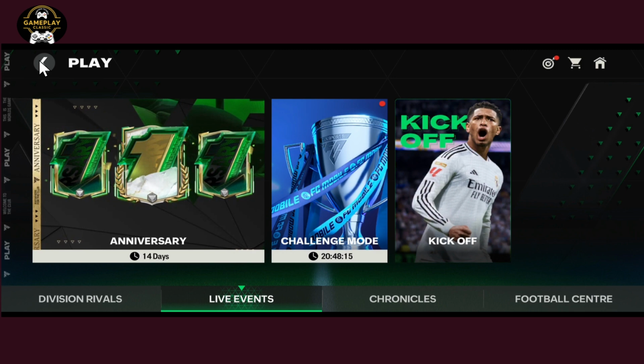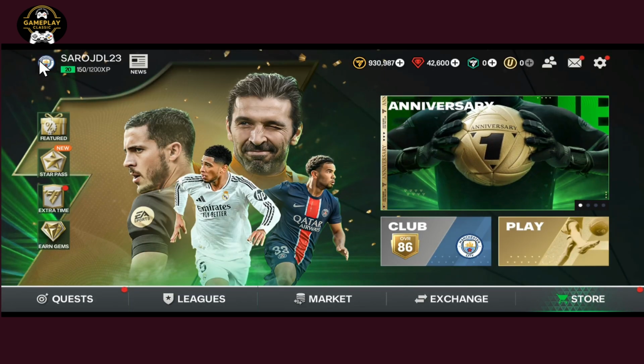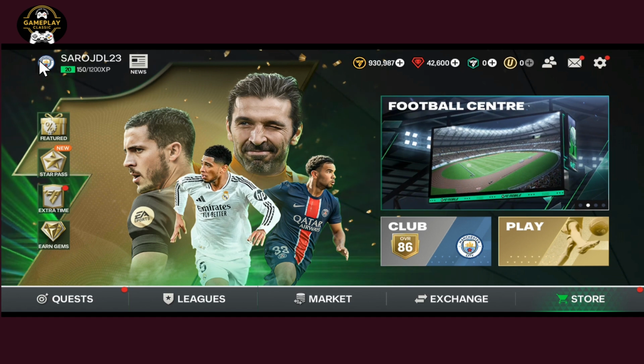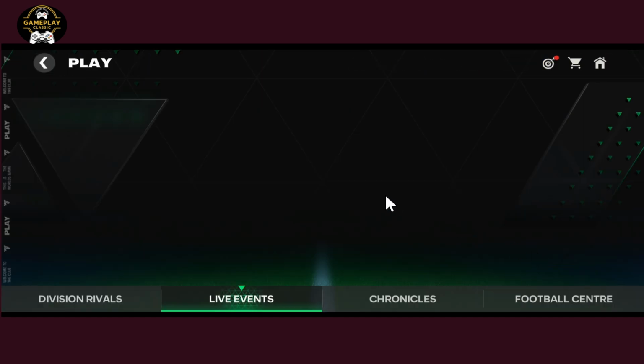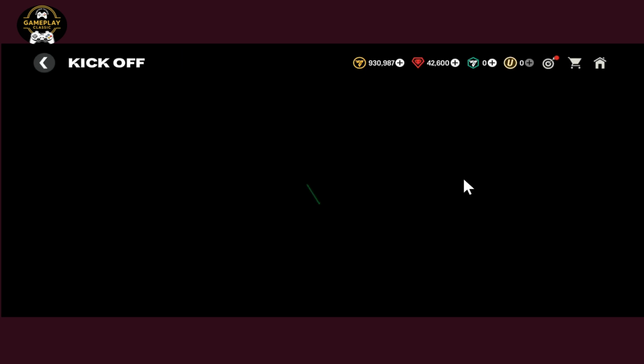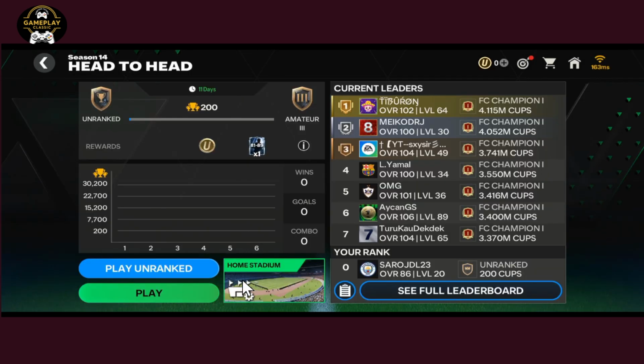First of all, open up the FIFA mobile game on your device. And after completing the basic tutorial levels, you will be able to choose your home team and then play any match if you wish. Now, when you tap on the play button and choose your appropriate match that you want to play, you will be able to see the home stadium option. Go ahead and tap on it.